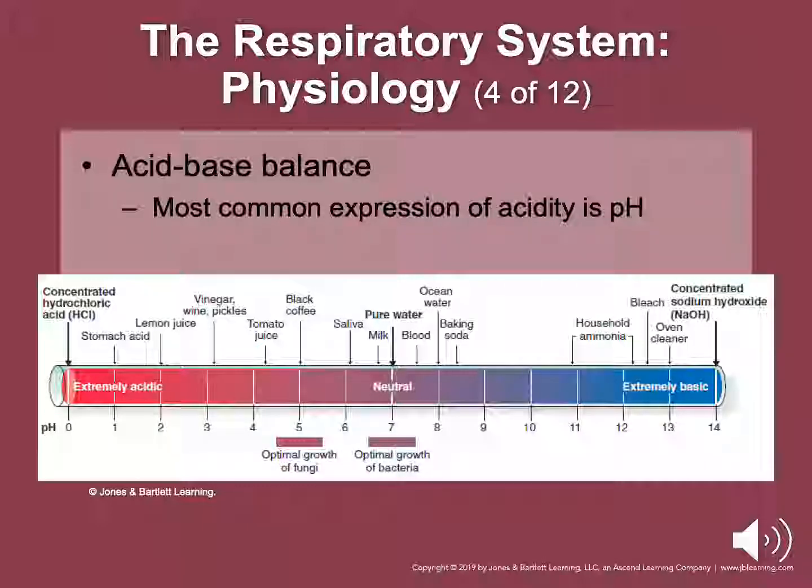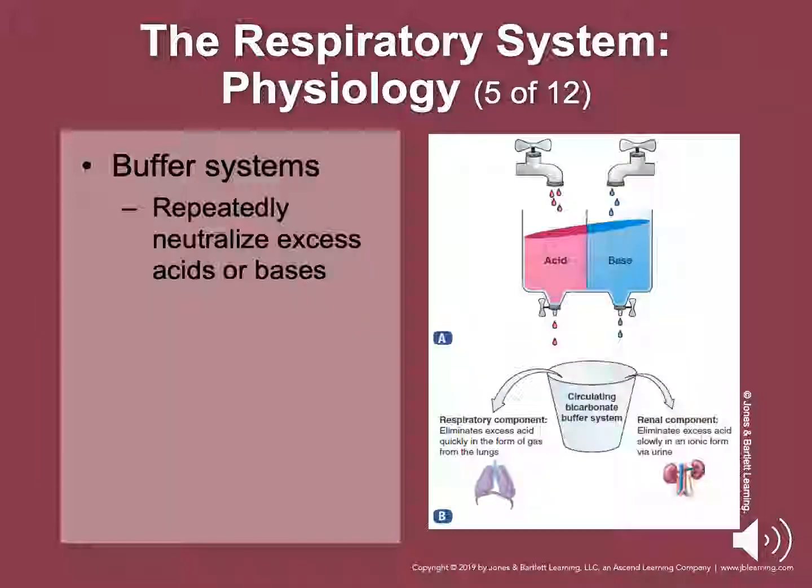All right, buffer system. A buffer is a compound that can repeatedly neutralize excess acid or bases. Buffers absorb hydrogen ions when they are in excess and donate hydrogen ions when they are depleted. So ion shifts make the solution more acidic at a higher concentration of hydrogen ions or lower concentration of OH negative ions. To make the solution more basic, decrease the amount of hydrogen or increase the amount of OH negative.